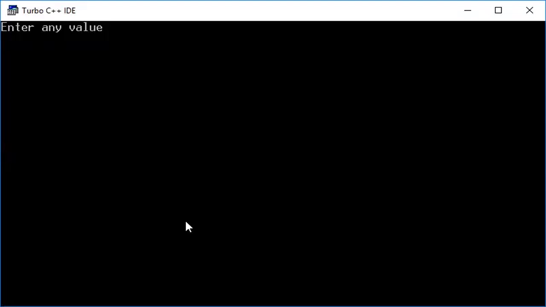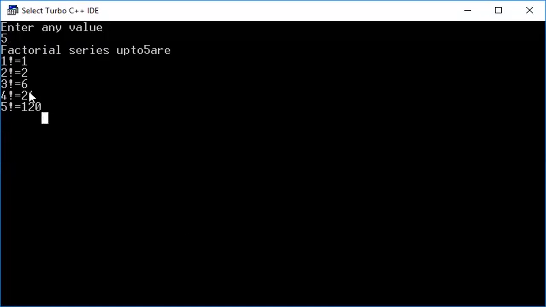Suppose I'm going to find the factorial of 5. Then it will show the factorial from 1 onward. First it will tell the value for 1. It is 1, and for 2 the factorial is 2. For 3, that means 3 minus 1, because we are using the formula for finding the factorial, that is m minus 1.